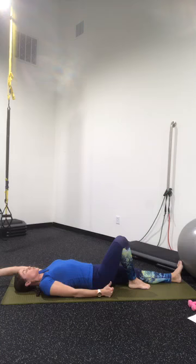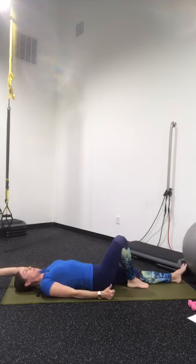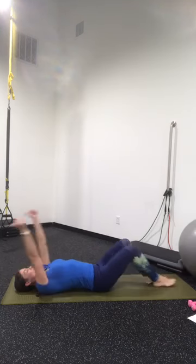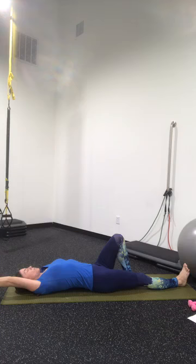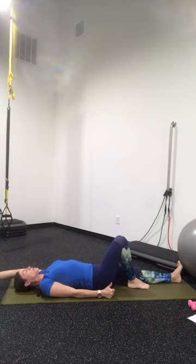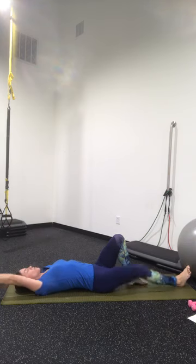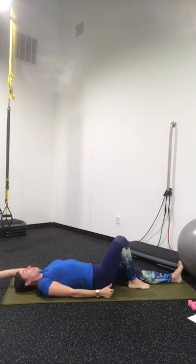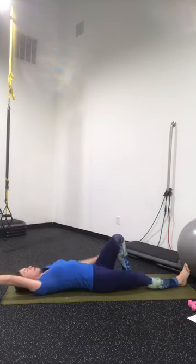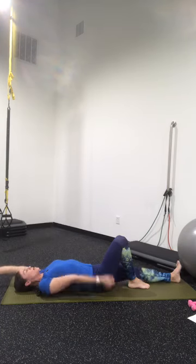This is easier to do with socks or without socks. However, not with shoes, because you'll notice that I'm not lifting my legs up. It is simply a sliding motion. And I like to hold. So once I stretch out, I like to hold for just a moment. You might hear some of what I call Rice Krispies, snap, crackle, and pop. That's just that spine resetting.